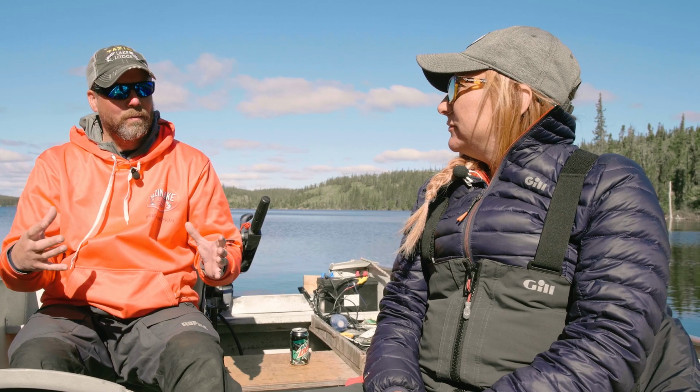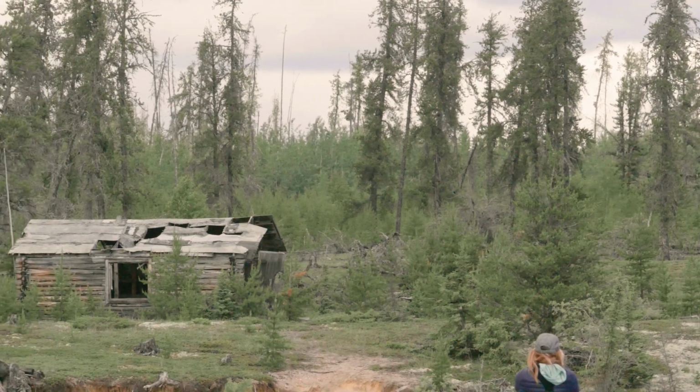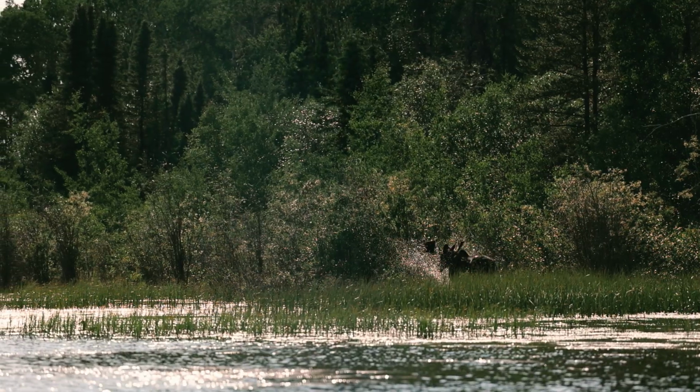It came in right after we had shore lunch, and as soon as we got in the boat and were leaving, the two bears walked in. Whether it was coincidental, I'm guessing they smelled us, and they were on their way, and they were just waiting for us to leave. But that's cool, and we might see a moose yet. They've seen a couple of moose since we've been up here. That'd be cool.